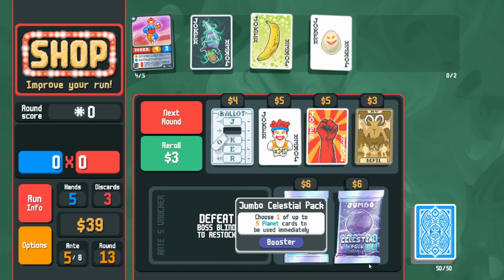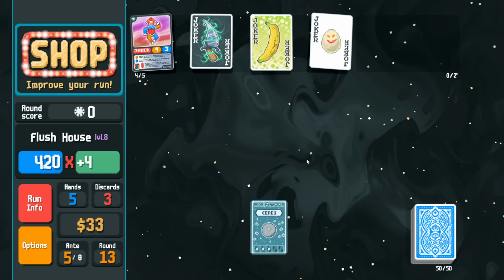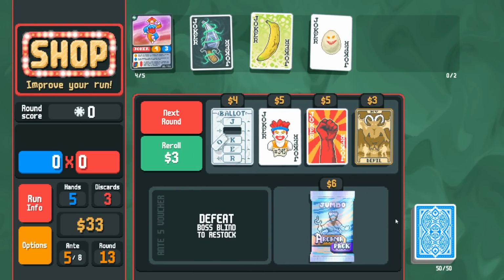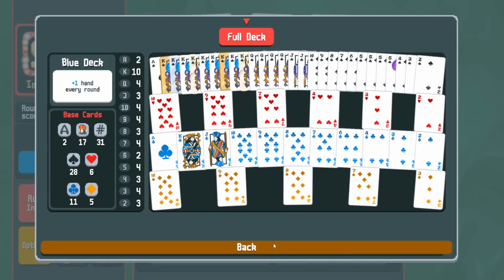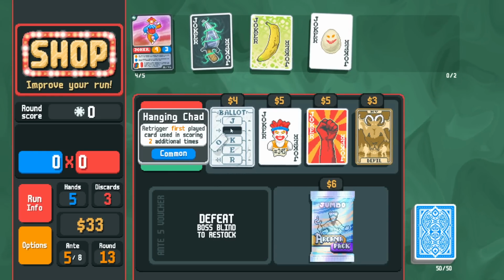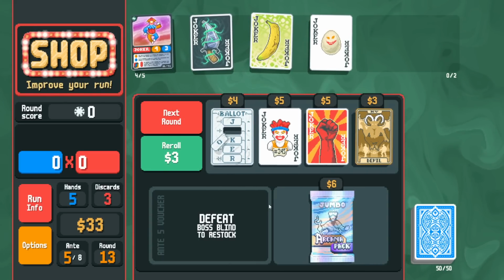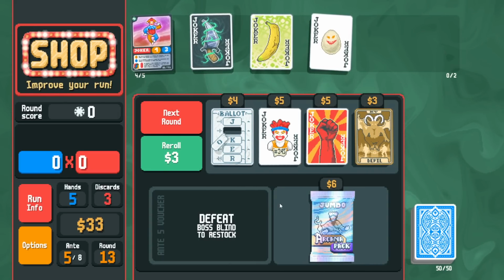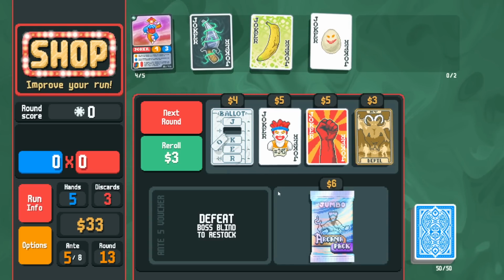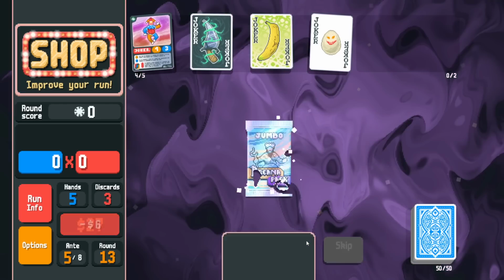Alright, let's pick up this Celestial pack. We could get Jupiter. Okay, we could pick up the Chad here if we want. Chad for lucky cards is kind of fun. Or it is just a common, so we can always sacrifice it to the Dagger here. Let's buy this Arcana pack.